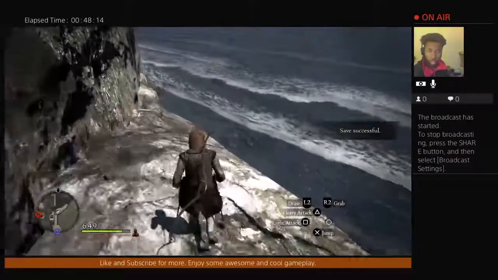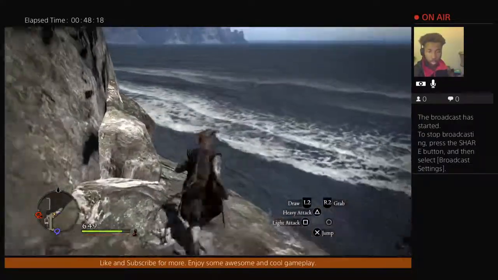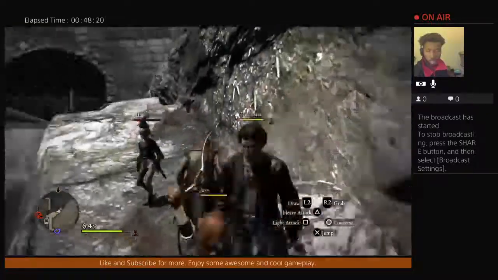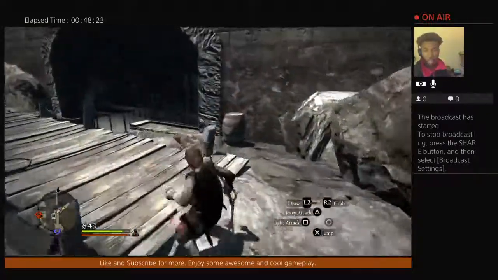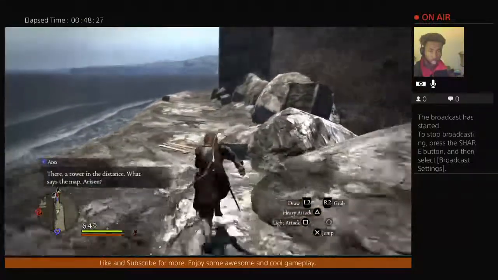What is this doing here? Oh, this is a Grand Sword level. I feel like it's a tablet that if you find enough pieces, you'll be able to do something magical and awesome. I bet that's what it is.